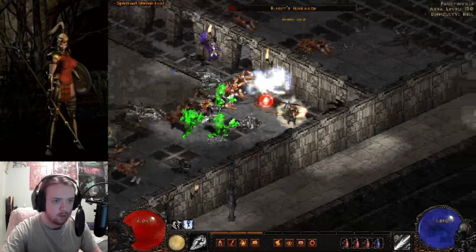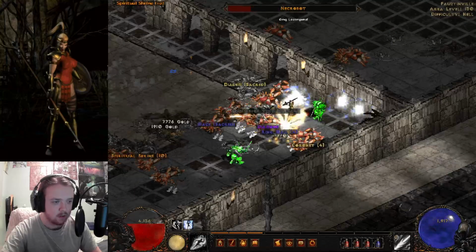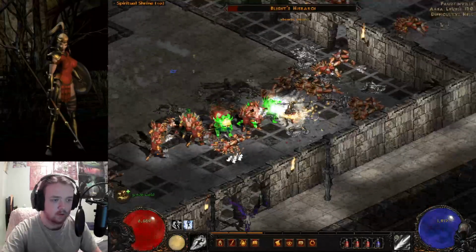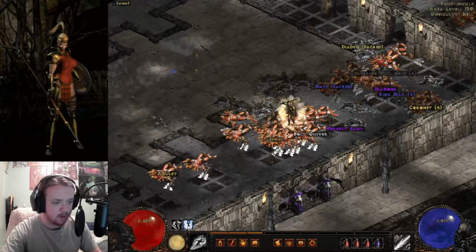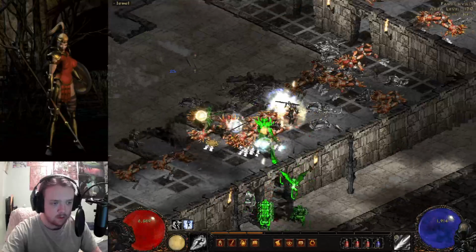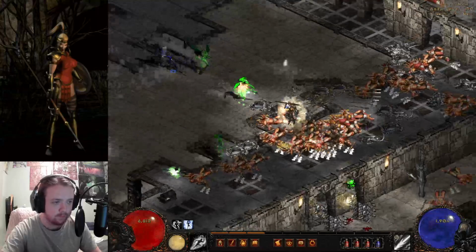Now, this area... Oh, Spiritual Shrine. This area is the only place where you can get Great Runes. So, that is what we are looking for. We are looking for a Taha rune. This area also just has increased rune drop chances overall.